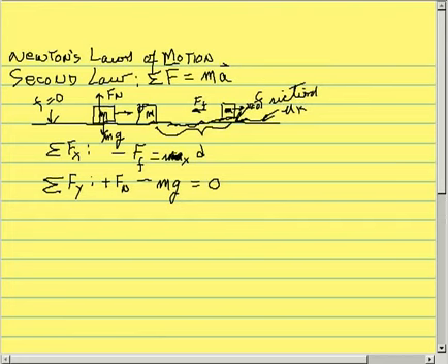Now in this case, we have 2 equations, and we have to find a way to express what little f is, and we have to solve for d, and we have to solve for a. So we have a lot of things that are not known here. So we can't just solve for d directly from this first equation. We have to use the second one to solve for d in the first one. So we're going to define little f, the force of friction. It's defined as the coefficient of friction times the normal force. So this tells you that if the body is heavy, the friction will be greater. If the body is very light, it'll be easy to push because the friction force will be less, even though the surfaces are the same.